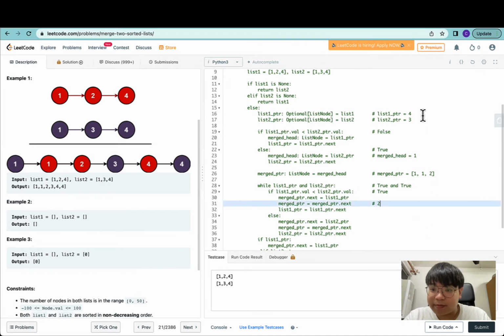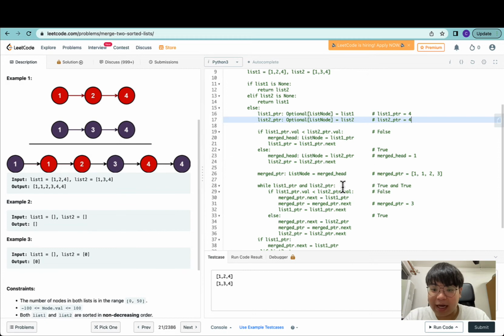So we will continue. Now in this case, this is still true. Both list1 and list2 are still defined, so we continue. So over here, list1 is no longer less than list2 because 4 is not less than 3. So this is true over here. So now the merge pointer is going to point to 3, we're going to add 3 into the merged linked list instead, and we're going to advance the merge pointer. So now we're at 3. I will just do this for clearer tracing, and we advance the list2 pointer as well. So now this points at 4.